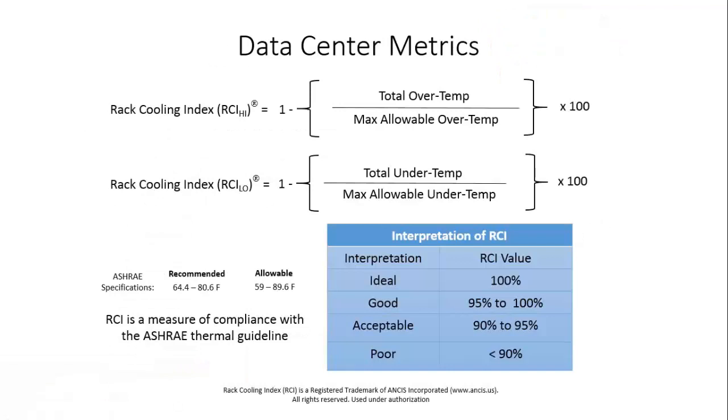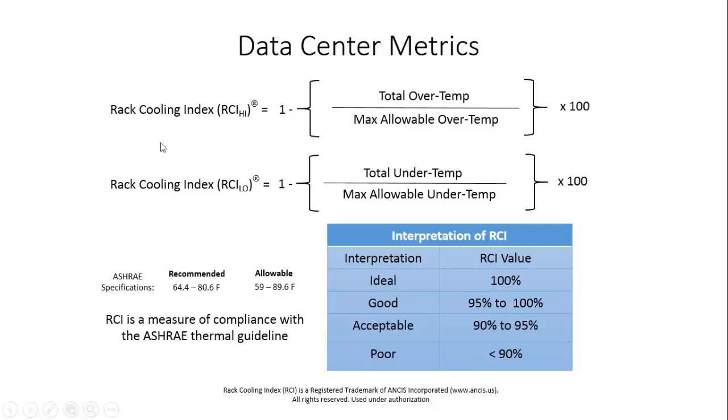Now, a couple things here I wanted to point out. We're going to be using some metrics here. The first one I have is called Rack Cooling Index. And this is just a measure of how many of the racks are out of conformance, how many spots on the rack are out of conformance with the ASHRAE specification. This is quite easy to do in CFD because we mesh, which is we create polygons on the front surfaces, in fact, throughout the entire data center. And then we do calculations on each one of those polygons to determine what the temperature is. So we do a couple of calculations in CoolSim for the user so they can understand the data center a little clearer with some metrics.